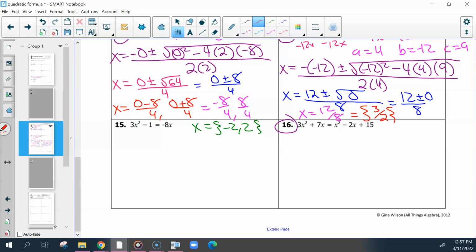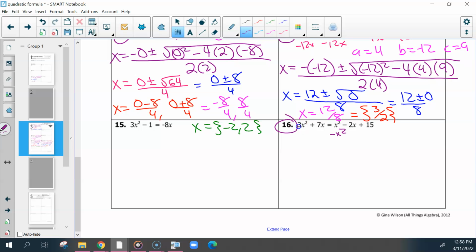For 16, we're going to start this, but not finish it. You guys will finish it later when you have time to practice. You have things on both sides. You need to get them all on the same side. It does not matter how you do that. If you want everything moved to the right because you already have an x squared, an x, and the constant over there, that's fine. I personally like moving things to the left just to keep my first term positive, but it doesn't matter. So you can either move everything to the left or move everything to the right. I'm going to move everything to the left.